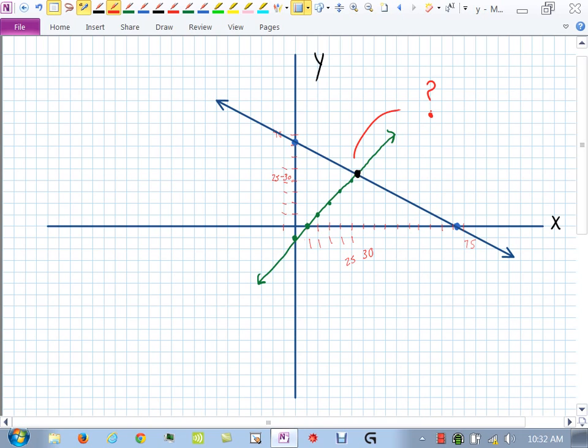I wanted you to see how you could take a word problem and break it down into a system of linear equations, but our graphing method is still weak. So here's what I want you to do. I'm going to turn the lights on. I want you to do one problem. You're going to turn it in for a quiz. It's going to be one of these. I just want to make sure you're okay with this. And then I'll put the homework assignment up. One question, that's all.